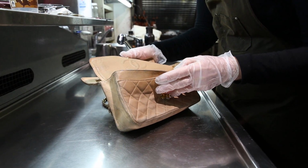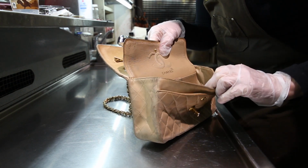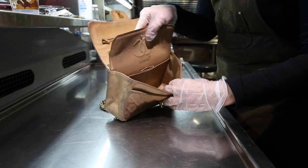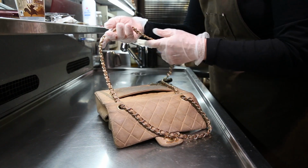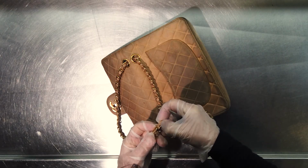So we'll keep the original Chanel, dyed inside as well and through there. So firstly we take off the chain.